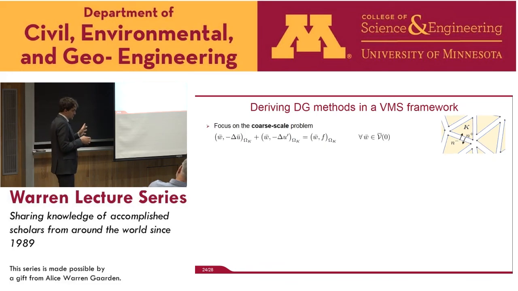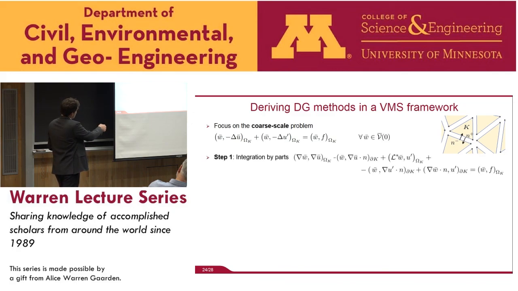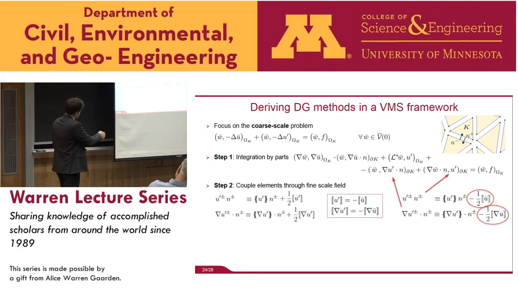Then in the next step, we focus on the coarse-scale problem only. And then we do the following steps. So in the first step, we now do integration by parts, which gives us additional surface terms at the element interfaces in terms of the coarse-scale solution and in terms of the fine-scale solution. Then in the next step, we use these relations between coarse-scale and fine-scale parts at the element interfaces to derive expressions that we can plug into these surface terms.